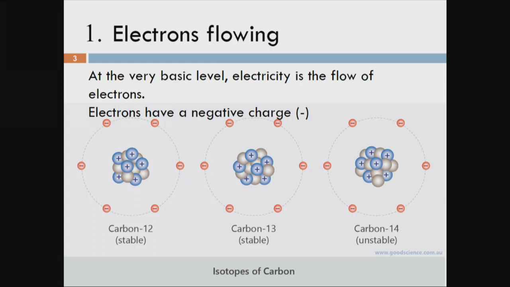Carbon-13 is pretty stable, just as stable as carbon-12, but you don't see it coming from too much other than things like volcanoes. So it's a pretty consistent number out there. Carbon-14 is unstable. It's the isotope of carbon that decays over time.